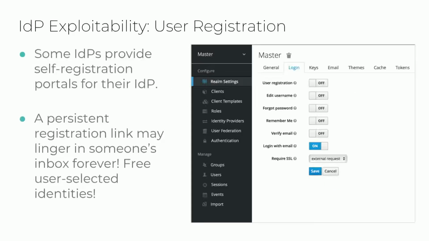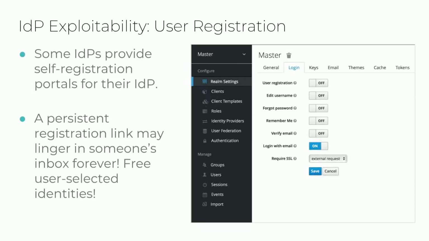Another variable that can greatly influence impact, as I mentioned previously, is how IDP users are registered. Self-registration is a pretty standard practice for consumer services, but from my experience, SAML-based authentication is less common in the consumer service space. Organizations, on the other hand, may manually provision all their employees, but identity providers do offer self-registration options that can be used to reduce IT burden.